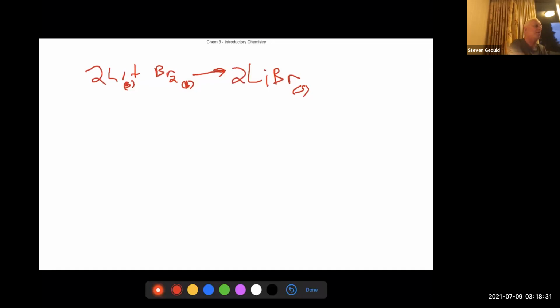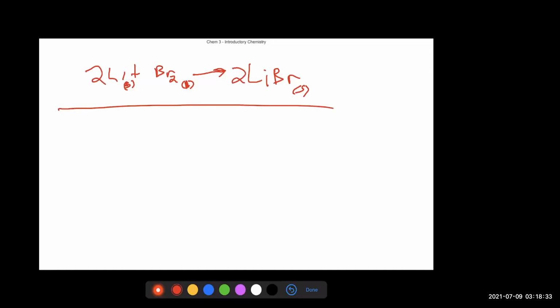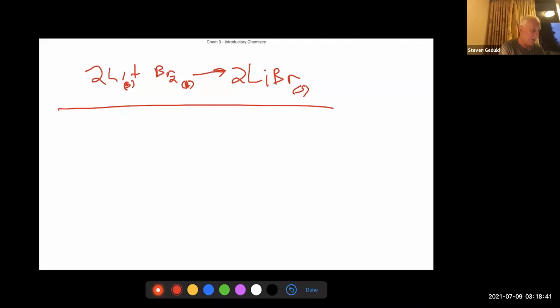Okay, but there's your balanced equation. So it's 2 lithium and then bromine 2. Is that an L right there in the parentheses? I'm sorry, that's an L for liquid. They should have specified that in the problem, but I'd say it's a liquid at room temperature, but it evaporates really quickly into a gas. So I would keep it as a liquid.